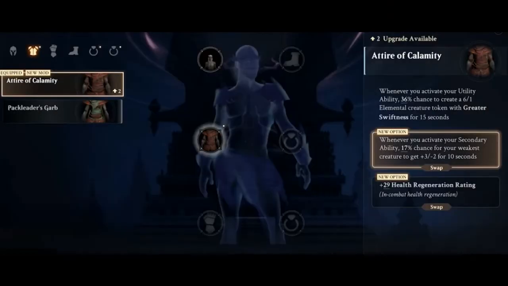Next, we have the Attire of Calamity. Whenever you activate your utility ability, you have a 36% chance, which you can level up, to create a 6/1 elemental creature token with Greater Swiftness for 15 seconds. Greater Swiftness, I believe, is their version of Haste from the card game. So you're going to be able to create a creature that you just pop out and have it start swinging. That seems like a very aggressive play. More aggressive decks will appreciate that.